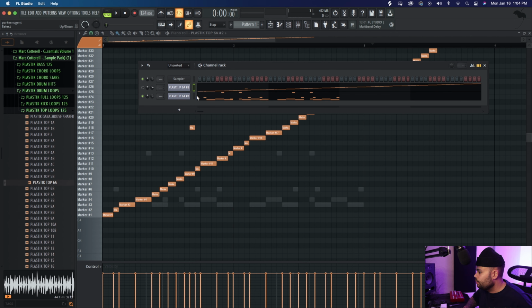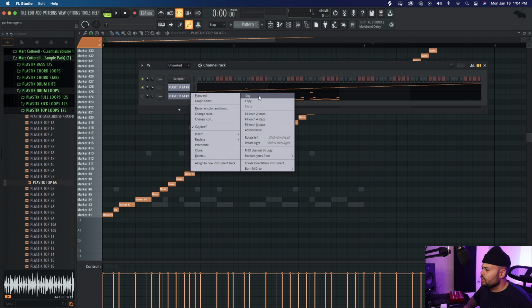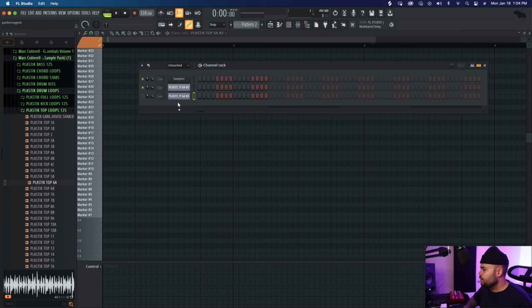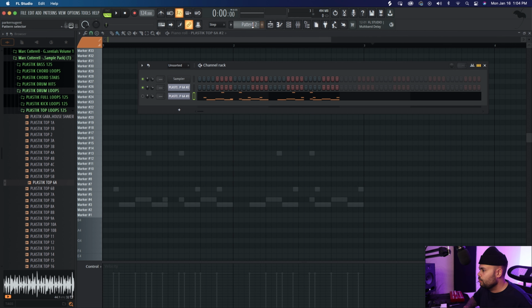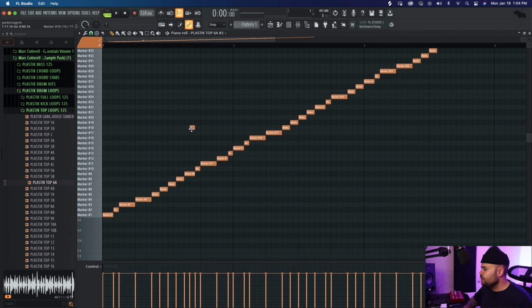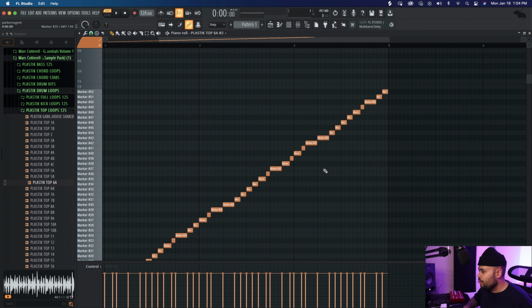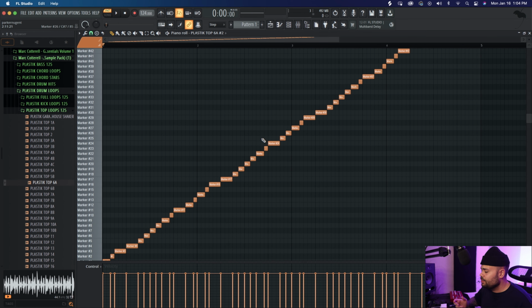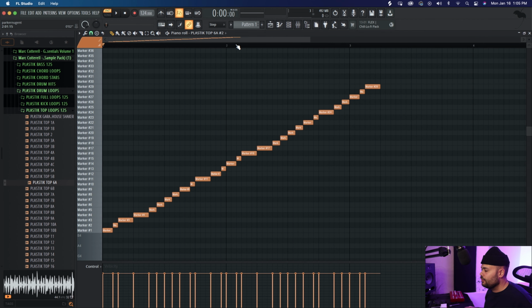And another way to chop loops, and I'll use this other one as an example here because we have it. First things first, I'll just put this on a different pattern for now so it's not ugly and conflicting with what I'm trying to show you. If we open up this pattern here, let's say we did want to just use this loop. You can tell that there's hats, claps, and all these little groove elements, like these little bits of offbeat claps and offbeat hi-hats and things of that nature. I'm going to find all the offbeat hats and groove elements.